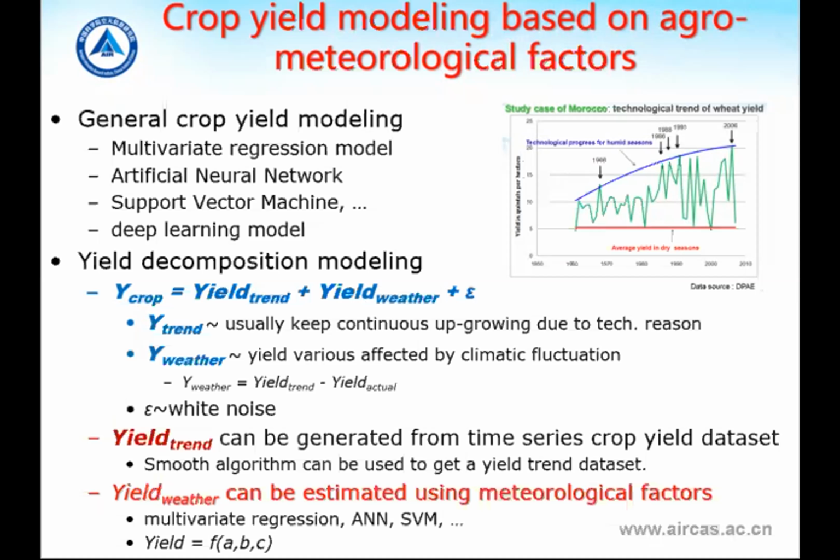Another is assumed as affected by the weather fluctuation. So the trend yield is usually simulated using a simple algorithm such as a logarithmic model, and the weather-related yield can be simulated using multivariate regression or the ANN or SVM model.